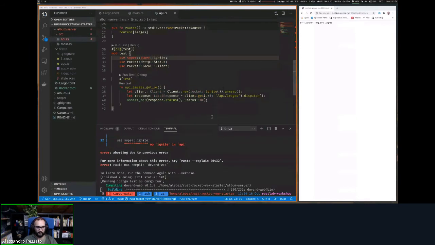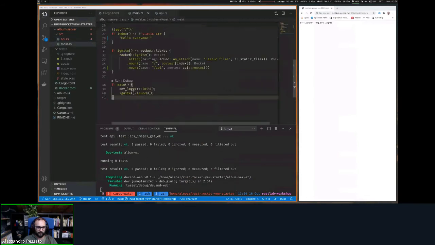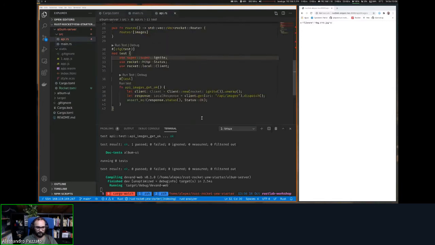And now I can explain to you why in the main the Ignite function is not just inside the main. Because for testing, we can create a Rocket instance without launching it.